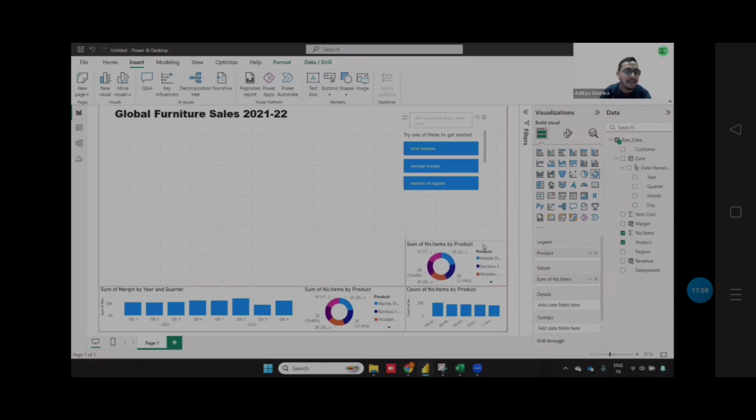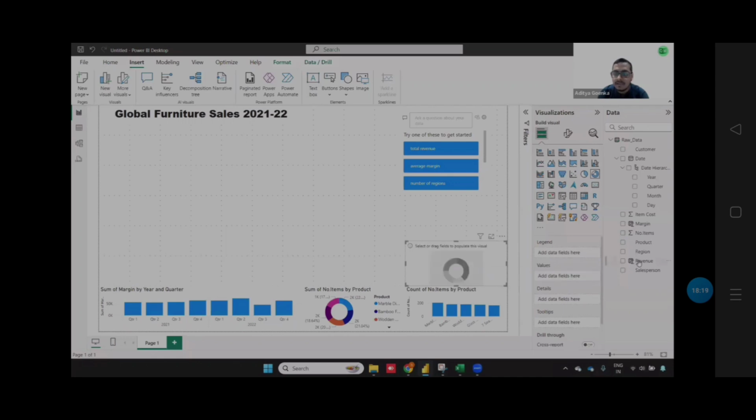If I want to showcase revenue for every salesperson of my company, in this particular donut chart I'll remove these two items, and I will simply drag revenue in values and salesperson in legend. So sum of revenue by salesperson, we have been able to create a donut chart for that as well, and that too again in a matter of seconds.